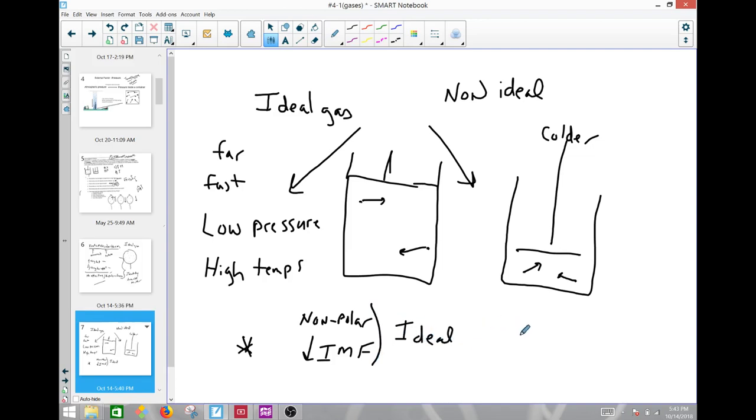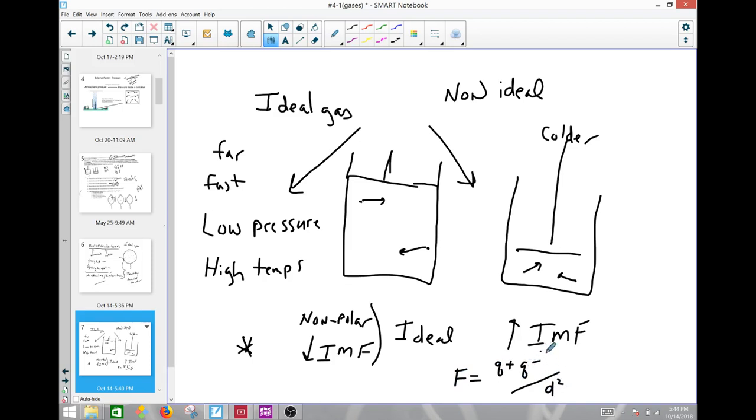But if you were to compress a gas like the one on the right, and it happens to have a significant amount of intermolecular forces, then it's a possibility that when these particles start to get closer and slow down, there could be some attraction. This goes straight off of Coulomb's law: force equals the positive charge times the negative charge divided by the distance squared.